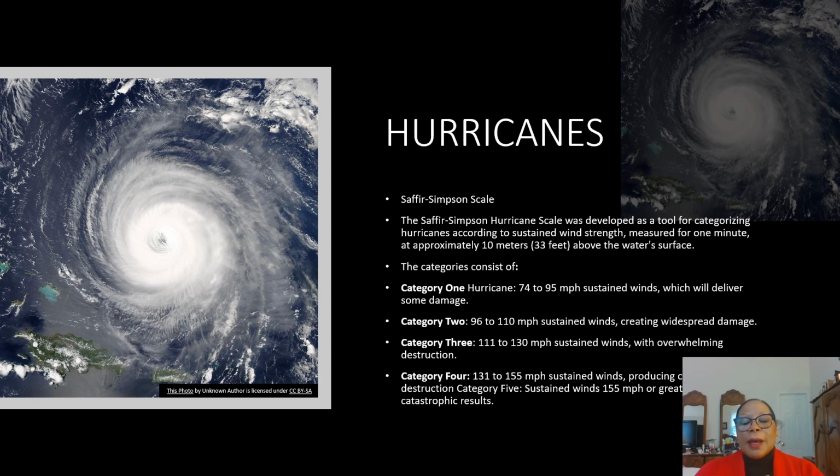Hurricanes are categorized also by the damage and the wind speeds that they have, but they're measured on a different scale, and this is the Saffir-Simpson scale, and they are usually categorized as 1, 2, 3, 4, 5 based upon their sustained winds. 1 being the small one, not a lot of damage, but 5 being the biggest and causing more catastrophic results. This was Hurricane Katrina that hit New Orleans several years ago.